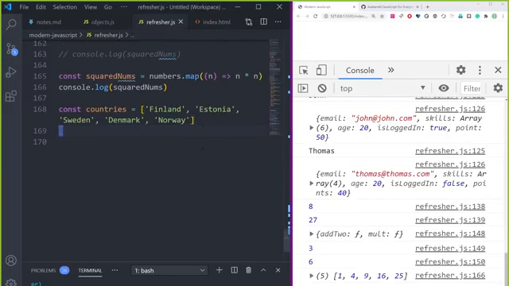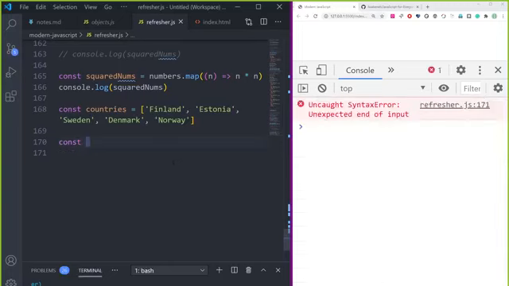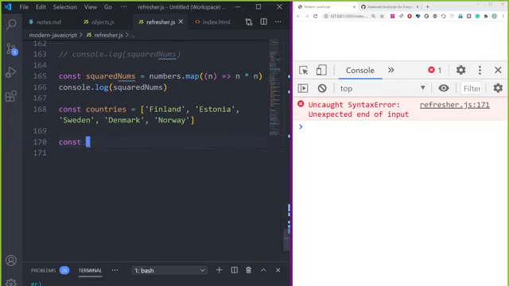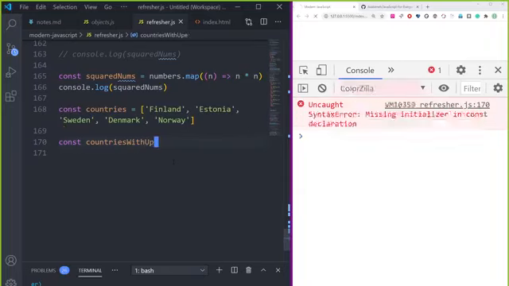And then if I ask you to generate the uppercase form of these countries, now I didn't get any name, but const capitalize or some name, countries with uppercase. I don't like this name, but it doesn't matter.